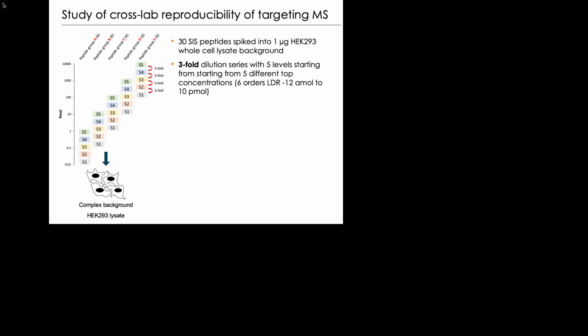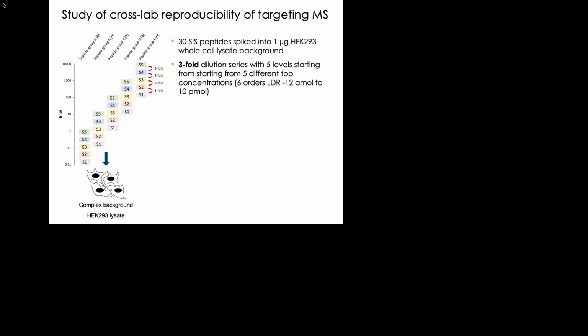We generated a lysate of HEK293 cells, a commonly used human cell line, and then we spiked into this lysate 30 isotope labeled peptides at various ratios, at like 3-fold dilution steps. And we generated a range of samples that would collectively cover, I think, 5 orders of magnitude of dynamic range, and in each of these samples we would be able to measure dilution series of these isotope labeled peptides if the samples were run in a particular sequence.